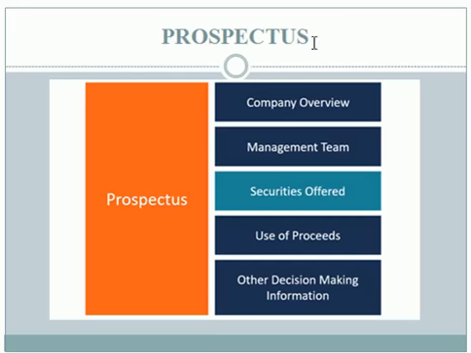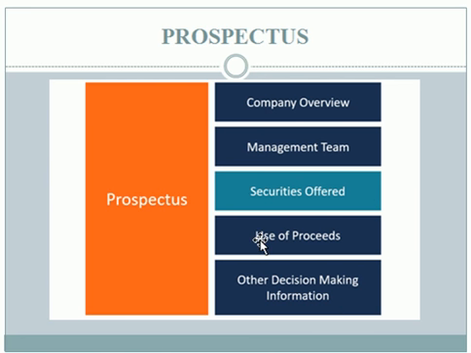Now, why does a company prepare a prospectus? A prospectus gives information about the private company which is being offered to the public, so that the public can go through the company, who the management team is, what kind of securities are offered, what the price of the securities is, and using those funds what the company wants to do for the future. What are the future plans of the company, what the company will do with that money, and other decision making information.